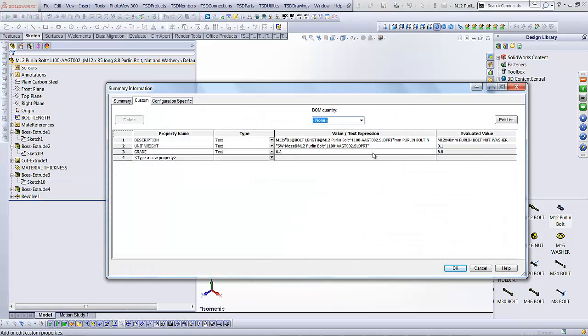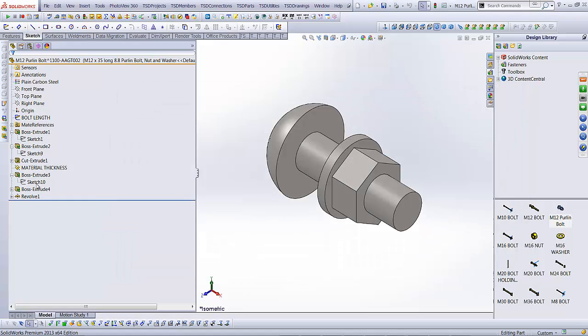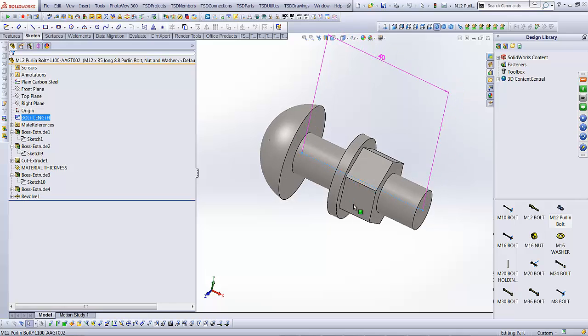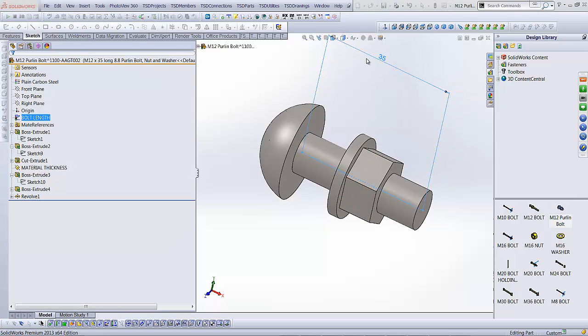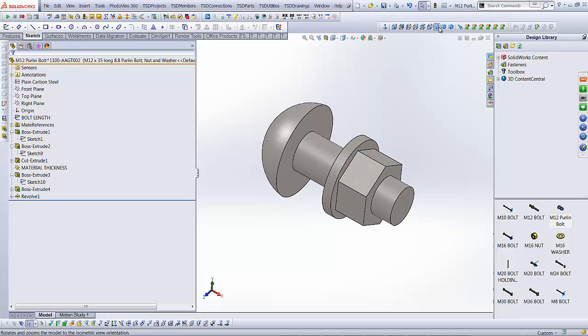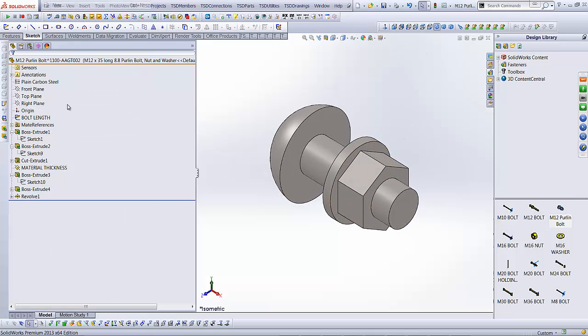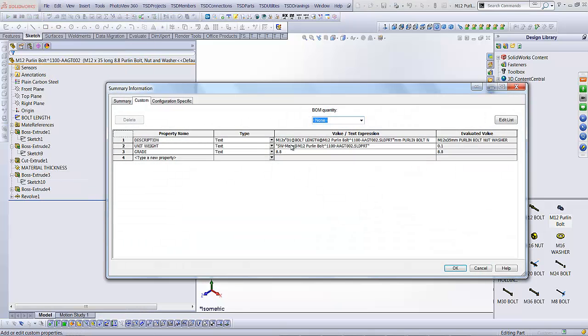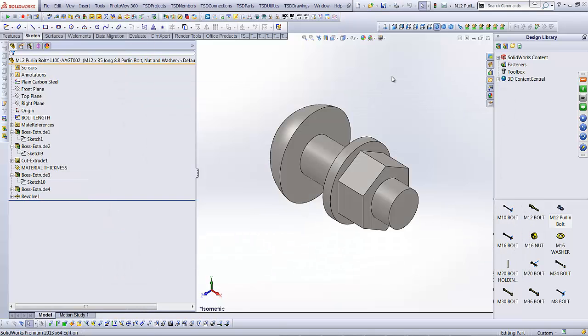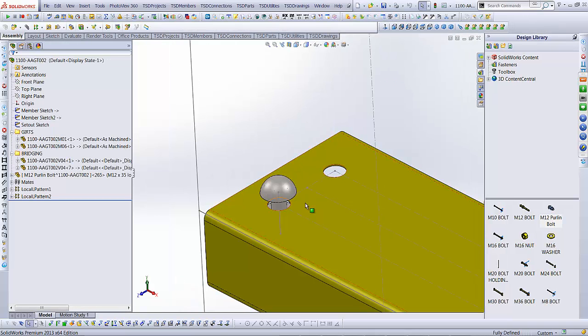Okay, and it hasn't, for some particular reason, because it's getting it from its overall length. There's the length of the bolt there. So we need to take that off as well, 5 mil there. A bit of fiddling, but once we've got it, we've got the bolt right. So now that should be right in the custom properties of the bolt. And properties. So now we've got our 35. Okay, so that's the bolt, just updated to match.